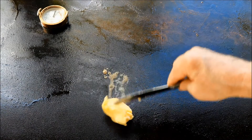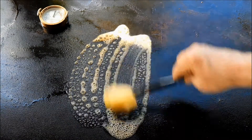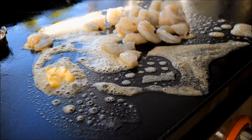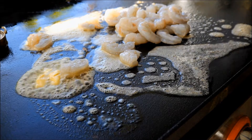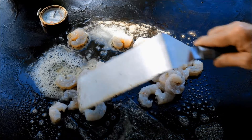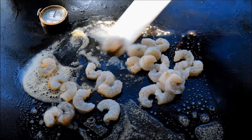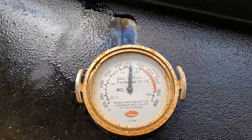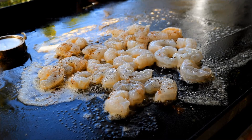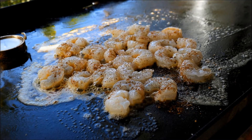We're going to lay down a little butter here on top of just a little bit of that bacon grease that's left. Got one pound, deveined, shells off, tails off, Florida fresh shrimp. Let's get these guys cooking in this butter. This griddle's running around 350 — it won't take long. Now I'm just going to come in here and sprinkle some of that Mexican seasoning we made. We're going to have more than enough seasoning.